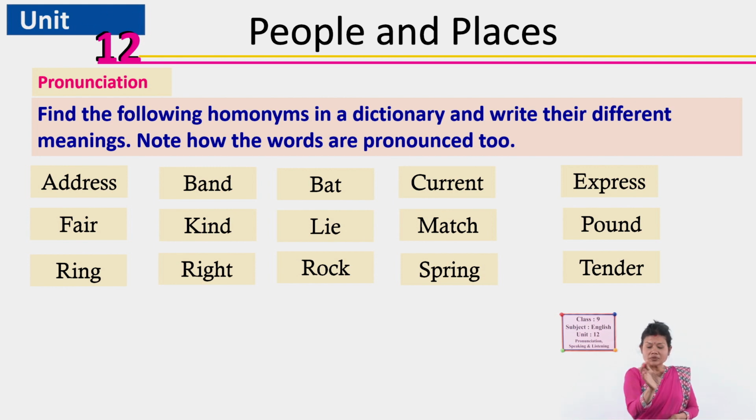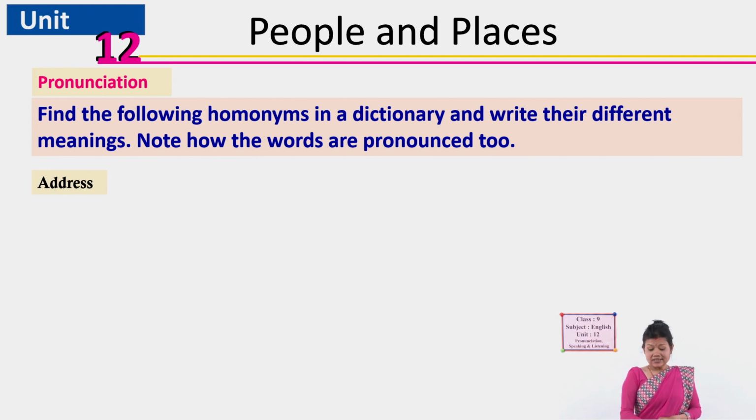Okay, now let's discuss the meanings of these words. The meanings of a few words I will show you, and accordingly you also try to search the meaning of these words in the dictionary. The first word is this, and do you remember the pronunciation? How do you pronounce this? Address. Address, okay.